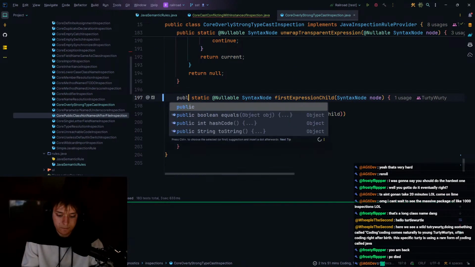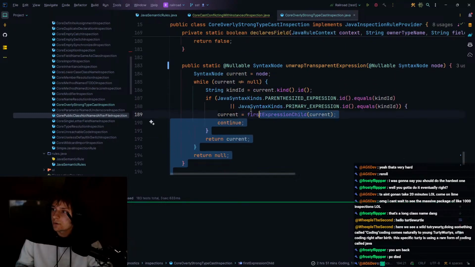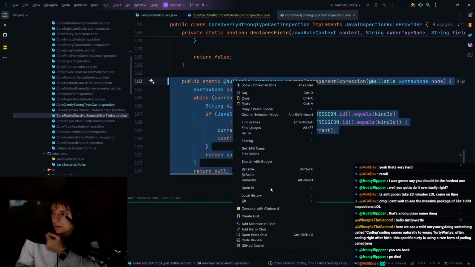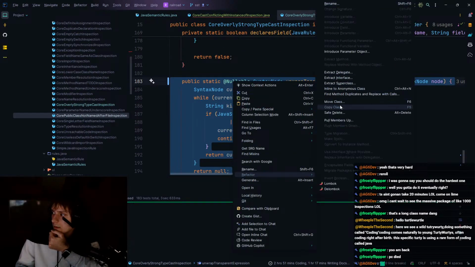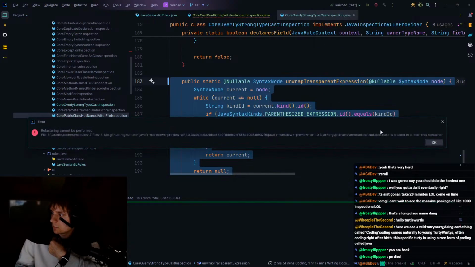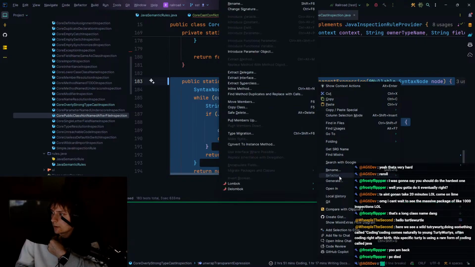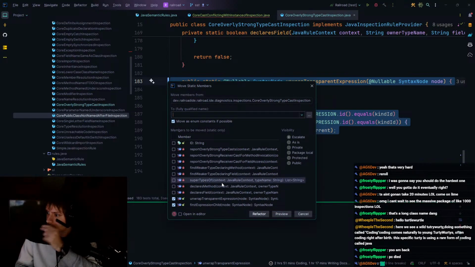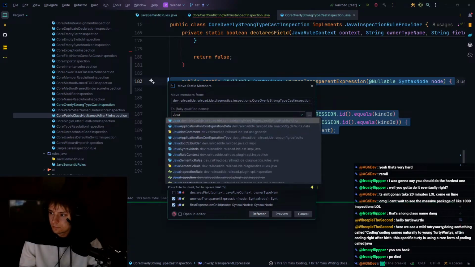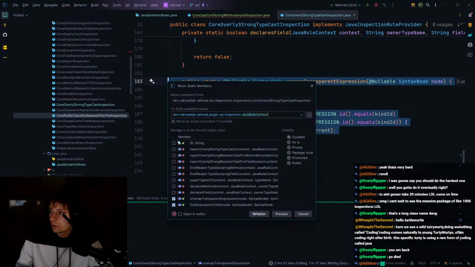Let's do that actually. So let's just take these methods. Let's go refactor, move members. Move class, no? Refactor, move members. There you go. And I want to move these to JavaFullContext.